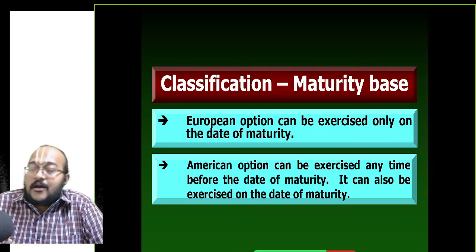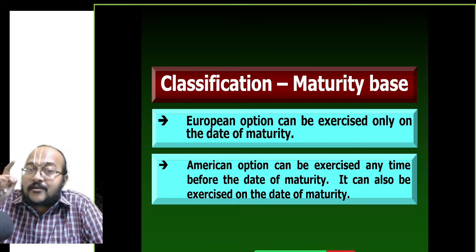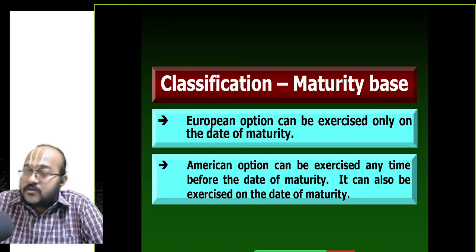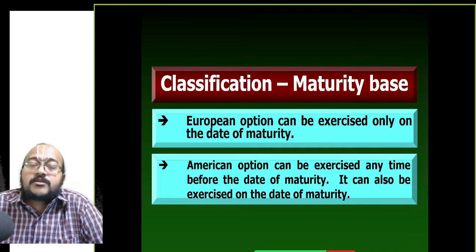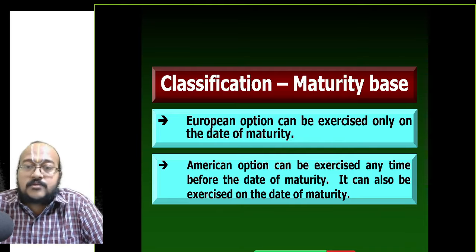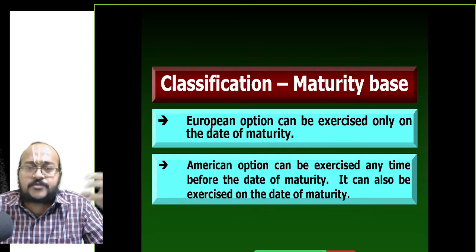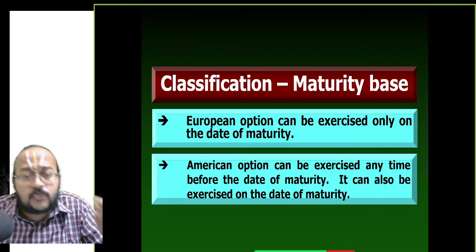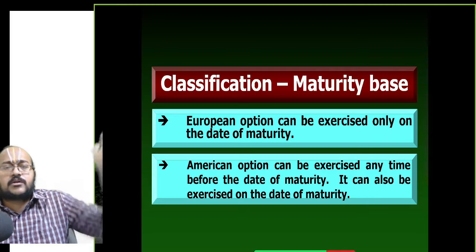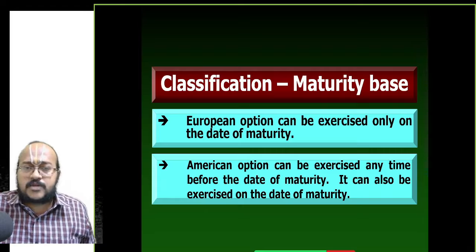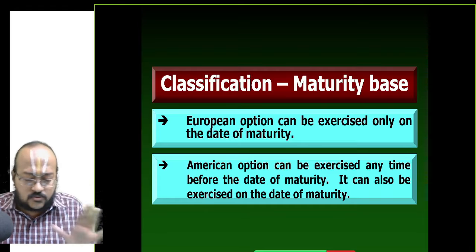Then the American option gives you that right to exercise it within the 10 days itself, within the next 10 or 20 days, anytime before the maturity, anytime. Okay, this is called an American option. What is the difference? How does valuation differ between these options? We will see in the fag end of the chapter. Last session we will discuss. Don't worry about it. Just giving you an intro.